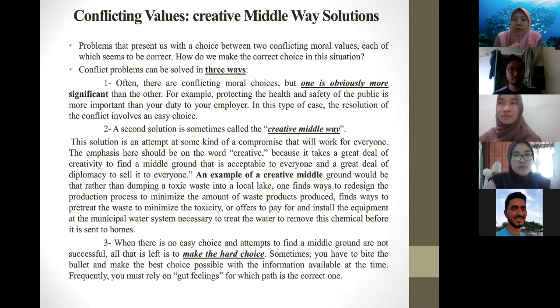So you need to remember, you need to identify what the consequences are to all parties inside your case study. So with the creative middle way, you will look at whether your solution will make everybody happy. So maybe the employer will not be angry, the employee will still retain the job, for example, or the environment, you will not harm the environment in the long term, maybe, right? Because in the end, when you come up with a solution, there's no black and white. There's no perfect answer. This is real life. Sometimes you do this, maybe there will be some bad effects due to your decision. So you need to balance.